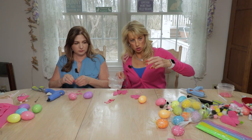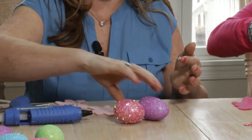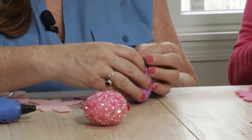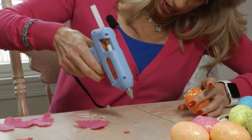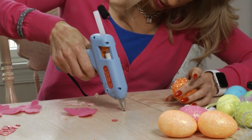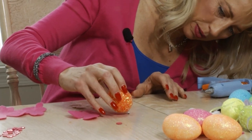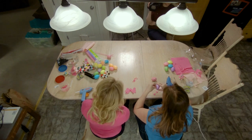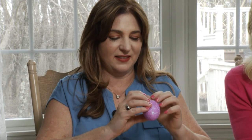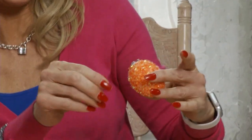My egg is starting to roll away. Stay put. Oh, I'm attached already with the glue. Wow, we need like tweezers. Yeah, we're working with little tiny things. I think it's almost easier to put the glue on it and then move it to the eyeball, and hope that you put it in the right spot. The problem is, using glue guns, you need glue pea shooters for delicate work like this. But somehow it works. It was like he had a glue boogie coming out through his nose.